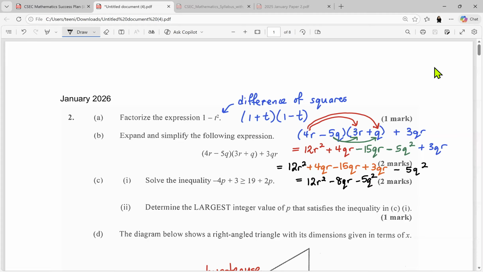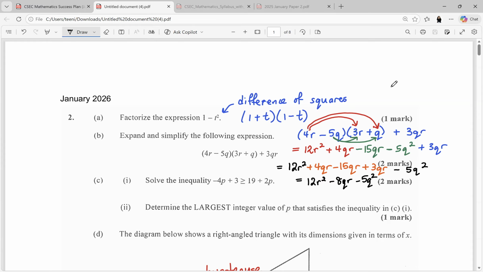So if you want to try them again on your own, you could try it again on your own. If you feel like you had difficulties with any one part of it, like the factorizing or the simplifying of the expressions, whatever, then let me know. And I could direct you to some content on that, and look at the content and tell me if you're able to follow, right?